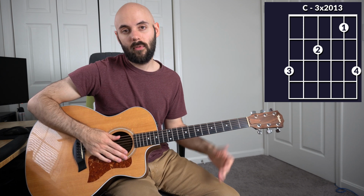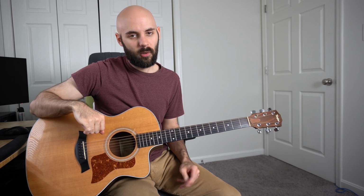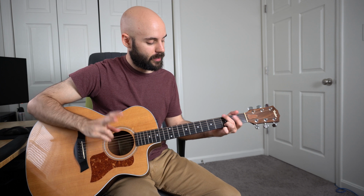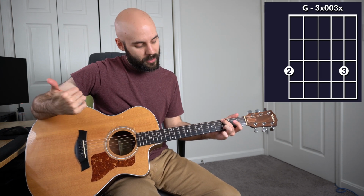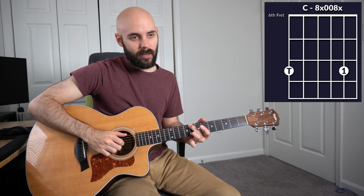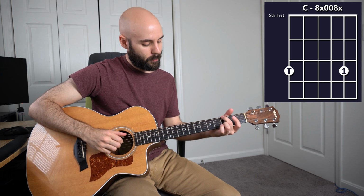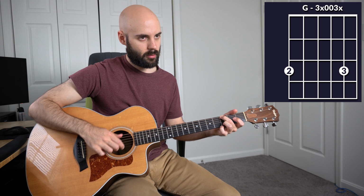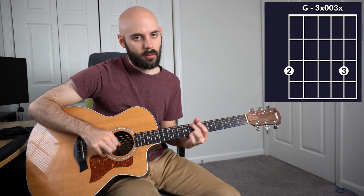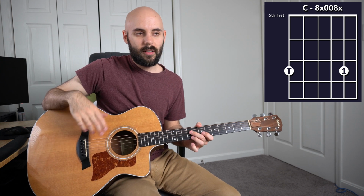Into the verse again. Here we are in verse number 2, which is the same as verse number 1 as far as the words go, but now we've opened it up a little bit more. So we're going to be playing this G and C, these two chords. We're playing a G like this, standard G chord, and then we're going to move that shape up to the 8th fret to get our C. And also in there, sometimes I walk up to that C by hitting the 7th fret on the E string. So to be like... So pay attention to that as I play through the verse. Sounds like this.